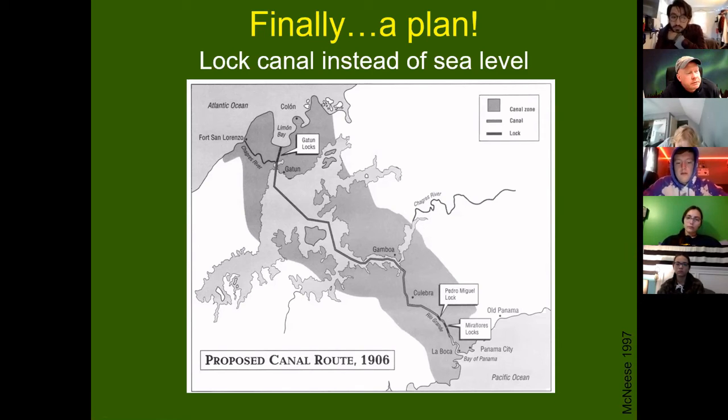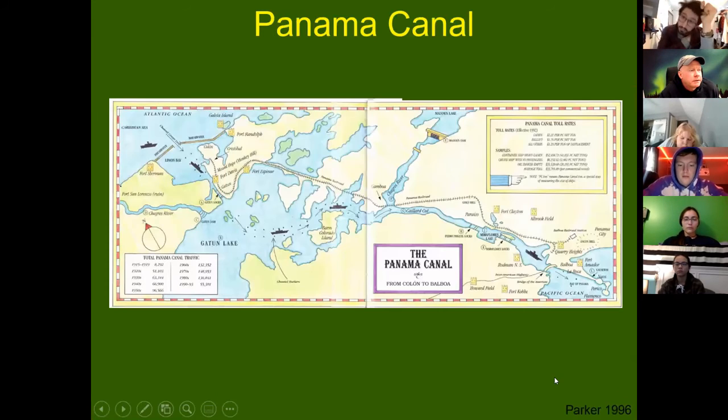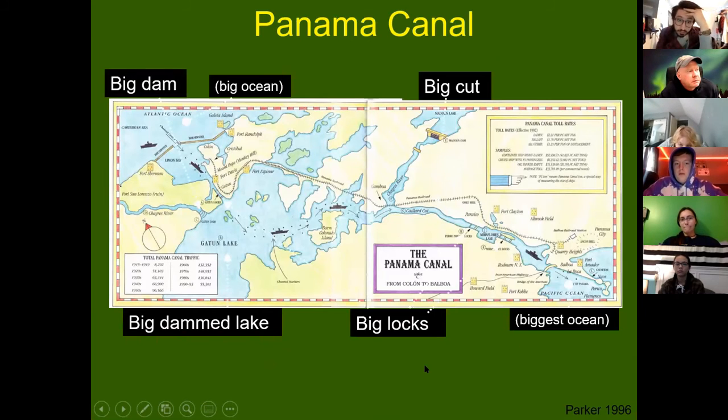The canal is the route, but there's a series of locks to bring ships from the Atlantic up to the level of the lake, and then they just travel the lake. So the elevation is all the same at the water surface through the Culebra cut, and then down a series of locks to drop back down on the other side. And a huge undertaking.